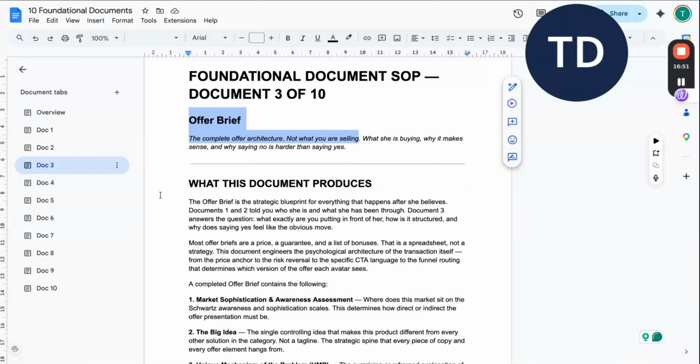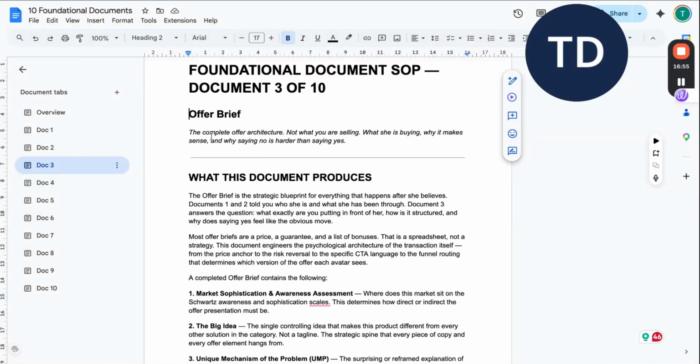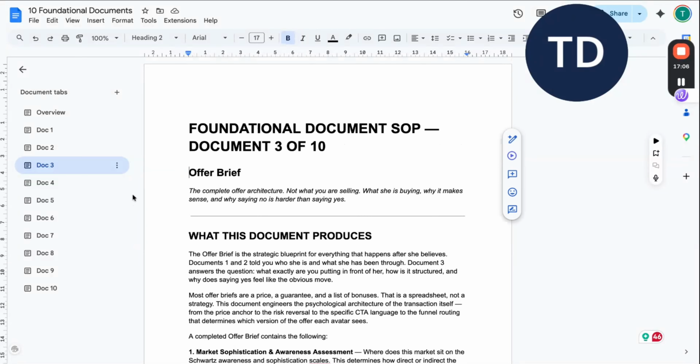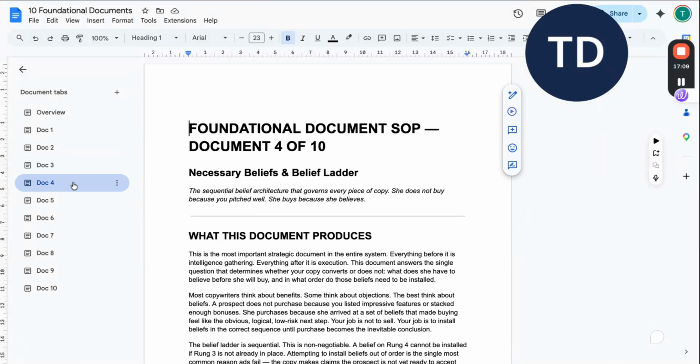All right, so next is the offer brief. This will recommend different offer structures, what people are currently doing in the marketplace, and how you can make yourself a little bit different. You don't need this doc, in my opinion. You can come up with your own offer just by analyzing competitors. But this is still good to do though.